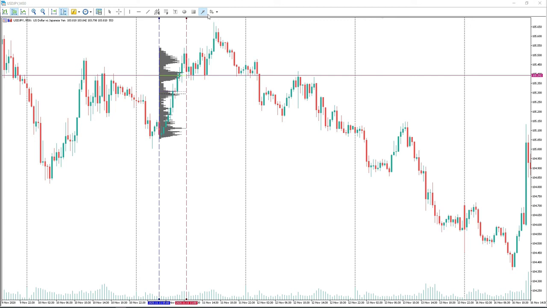Let me just put a trend line from the point of control to where the market actually was. Okay, there. So we noticed that our market came down by about 8 pips. So here we would have actually entered long, and then it goes in our direction by just a few pips, then it comes down and hits our stop loss, and it then continues in the correct direction, right?